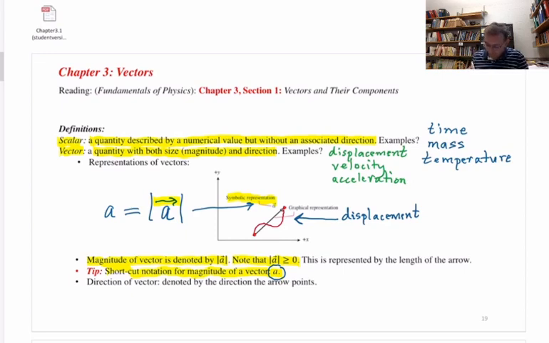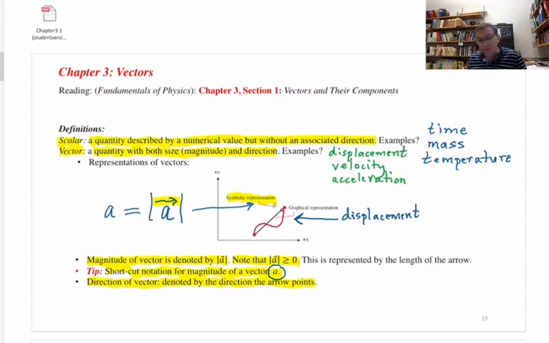Now don't forget, there's also the directional part of a vector. Again, with the graphical representation of the arrow, it's natural to talk about direction because you just look and see what direction the arrow points in. But we've got to be more specific than just the direction the arrow points in. We've got to have a way to put a number to that. So here's what we're going to do to get direction. At least this is one way to do it. This is the most common way we'll do it.